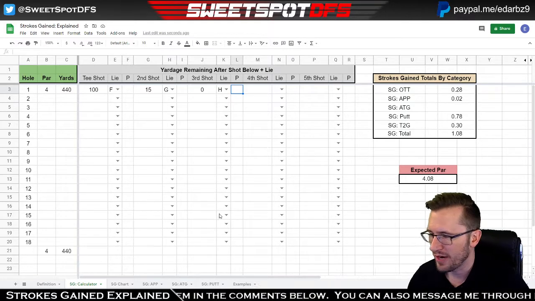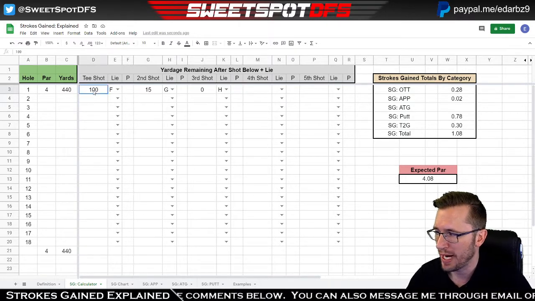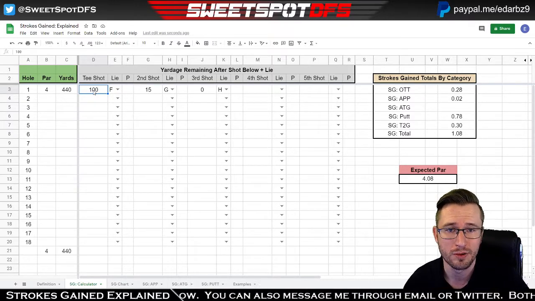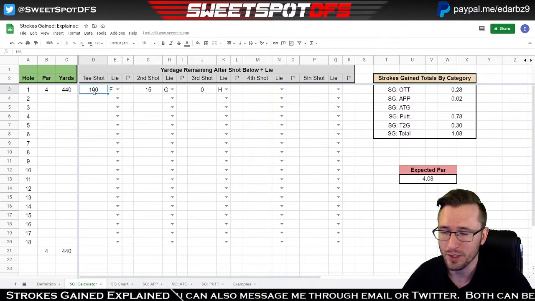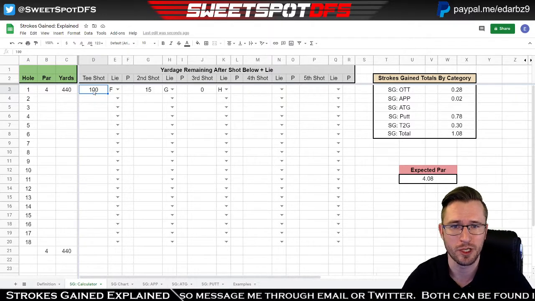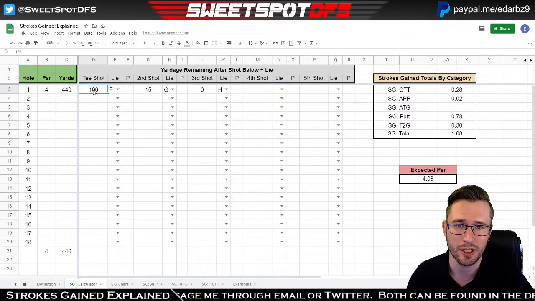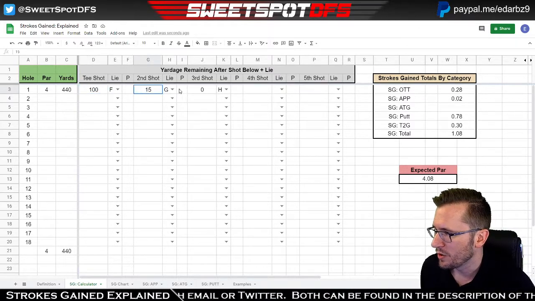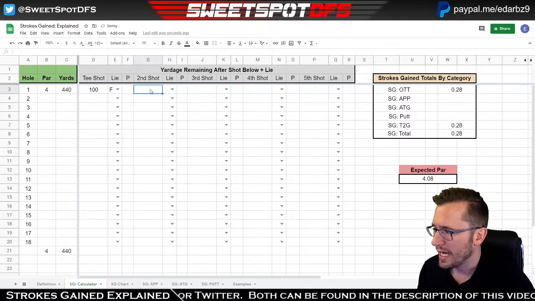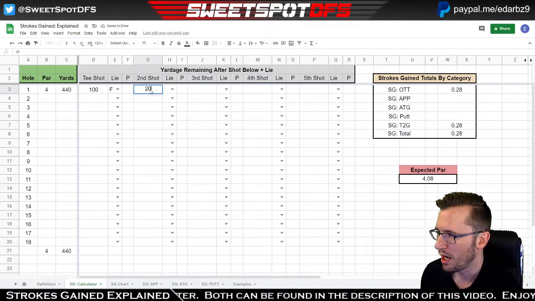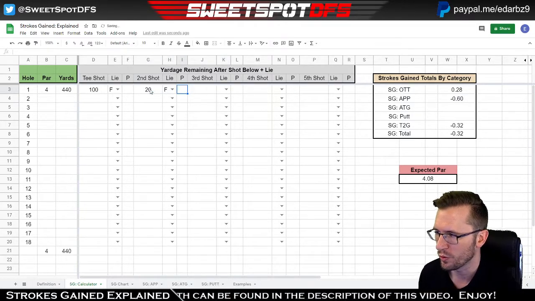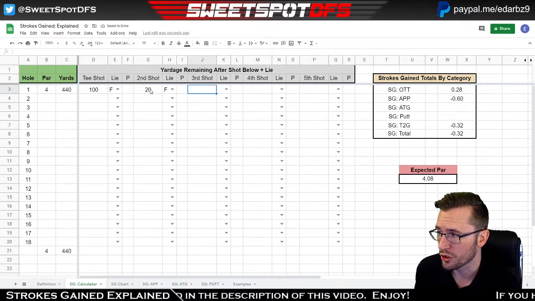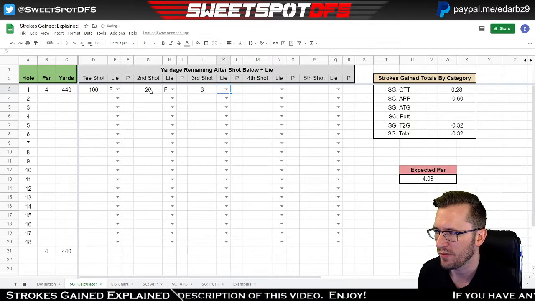So that is how all of the strokes gained would look. You would basically find the baseline of each of those remaining distances and subtract it from the baseline you were previously at. And that's how you come up with strokes gained for each one. And again, you have to meet that criteria. So how about, instead of hitting it to 15 feet on the green, we actually hit it to 20 yards away from the hole, on the fringe. So obviously our approach looks really bad.